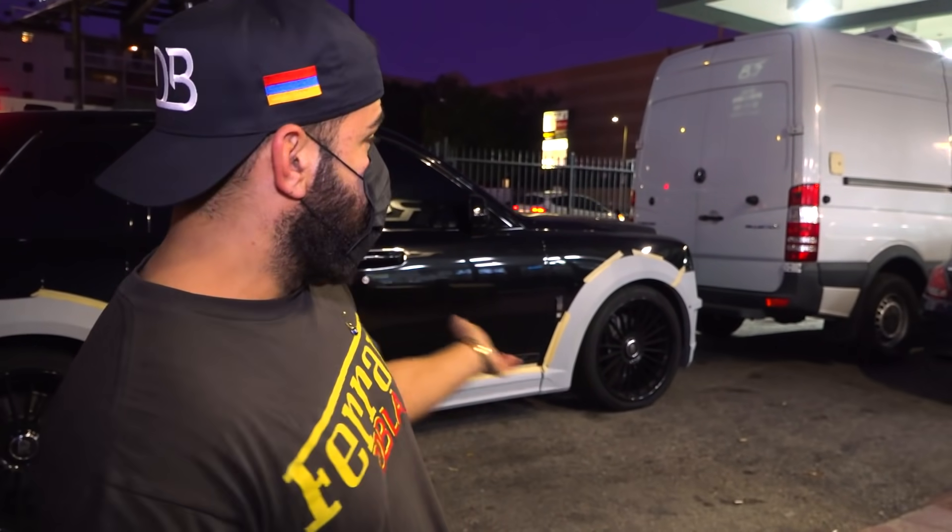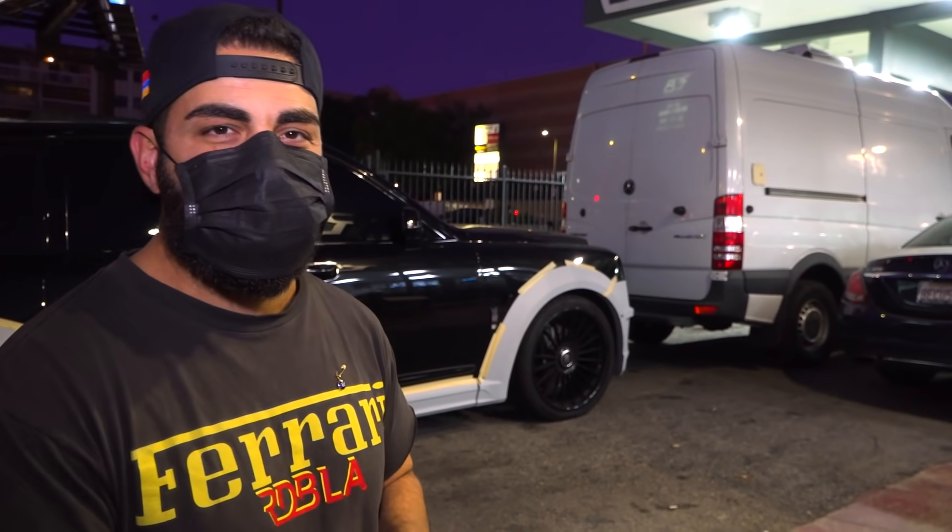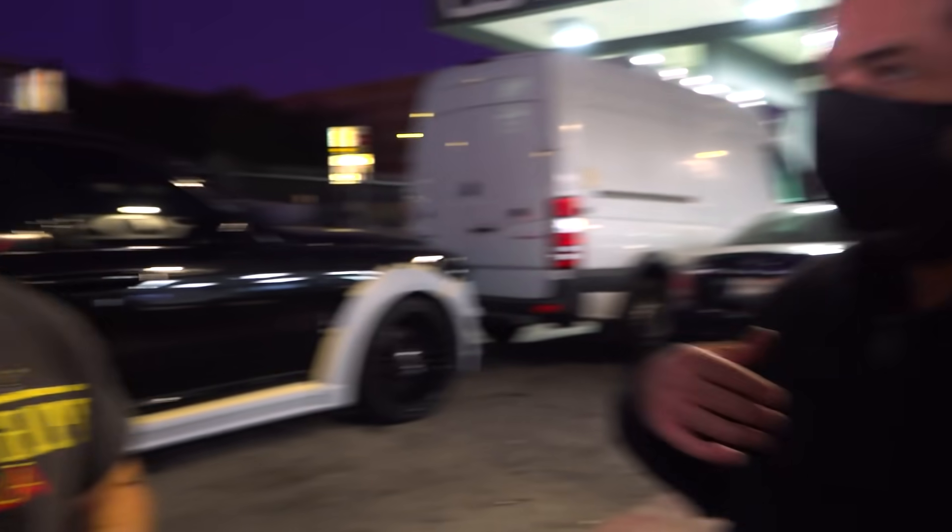Novitec makes springs, don't they? Moses has a good point — he must be OG because Novitec was not known for body kits. They started their widebody program just a few years ago. On a Cullinan especially, you wouldn't expect Novitec — they were really well known for Ferrari and Lambo. So I'm backing him up on that one.